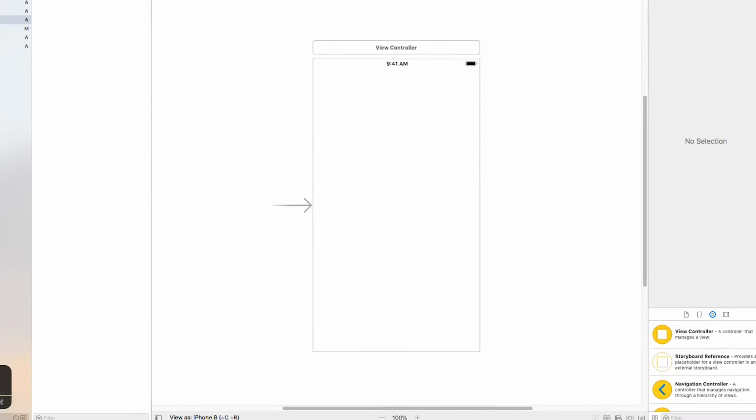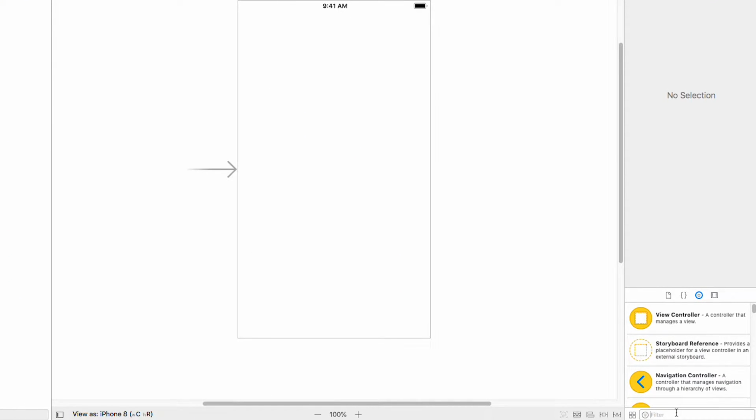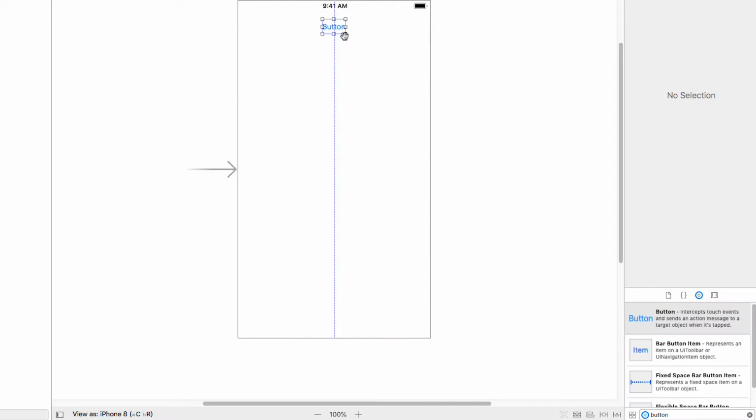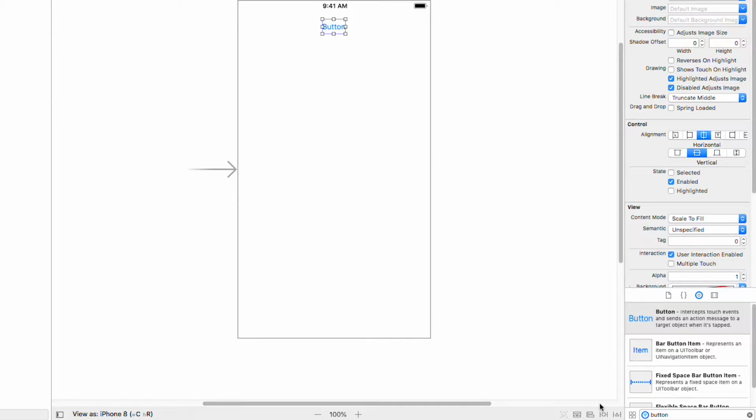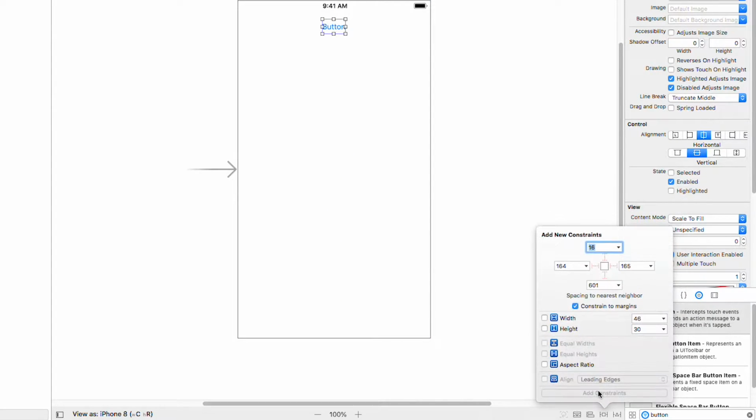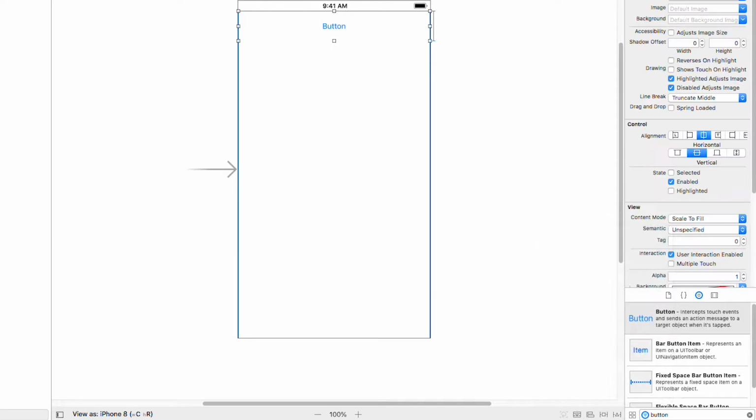Let's start down here in the component list. Make sure you're on the third tab and filter for button. Grab a button and drag it to the storyboard. Use this ambiguous little button down here, second from the right, to add some layout constraints. We're going to add constraints to the top, left, and right-hand sides, effectively setting the margins to 0. Type in 60 for the height, and you'll notice it automatically selects the height checkbox. Click Add 4 constraints at the bottom.